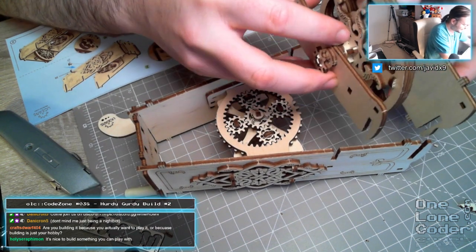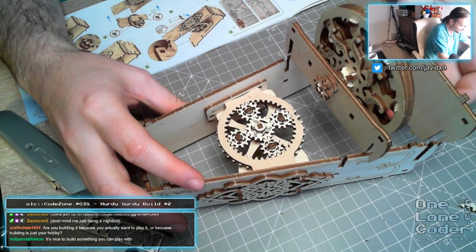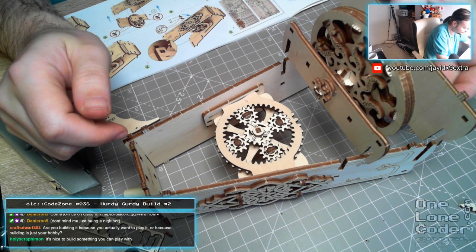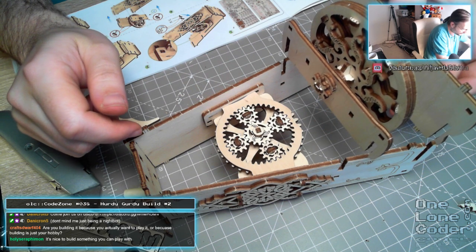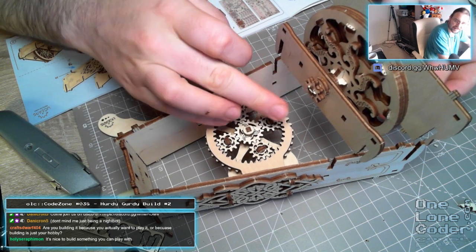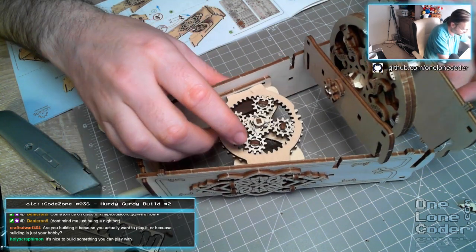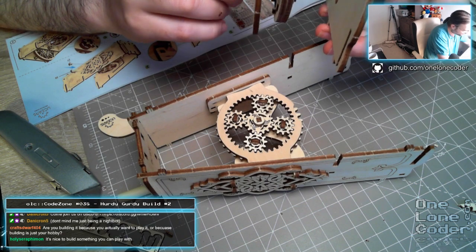And what I hadn't expected is that this is actually a 90 degree gear. That's interesting. So that gear is going to sit at 90 degrees on there. I hope they mesh. I hope they mesh well, or else none of this is going to work.